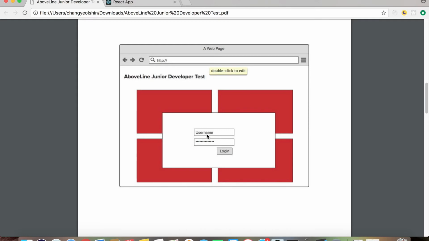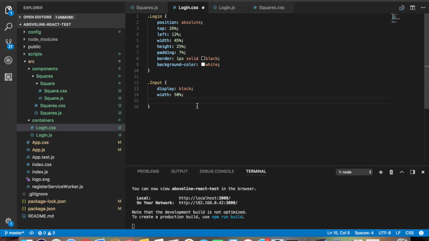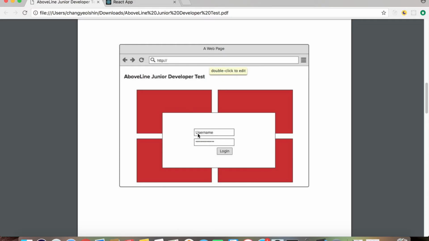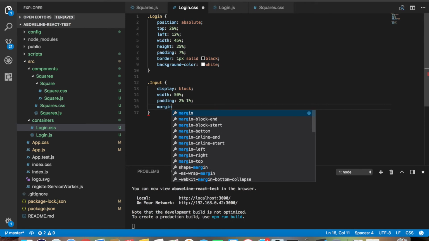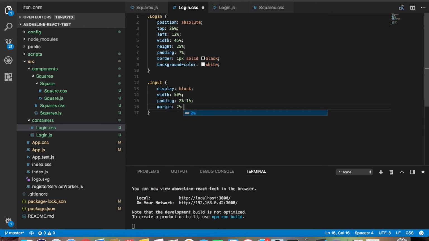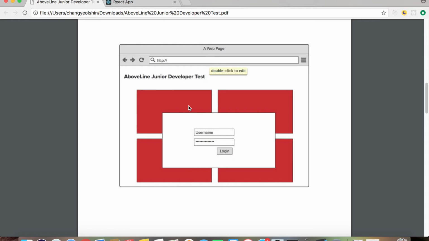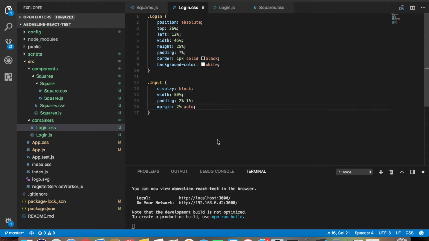There seems to be a little bit of padding right here, so I'm going to give it a top and bottom of 2%, and left to right 1%. Then we have to put this in the center in this form, so we're going to make the margin have a top to bottom of 2% and auto so that it centers it right here.